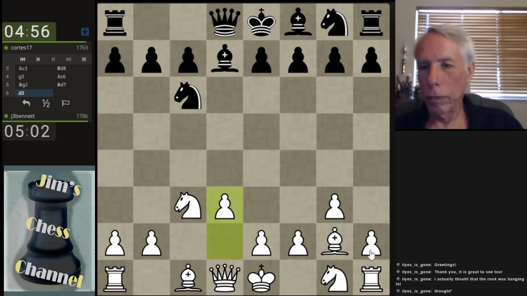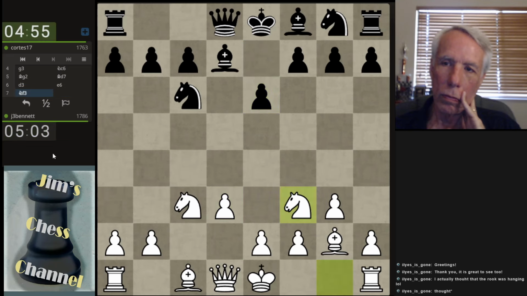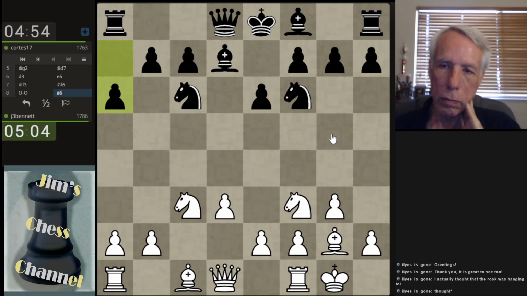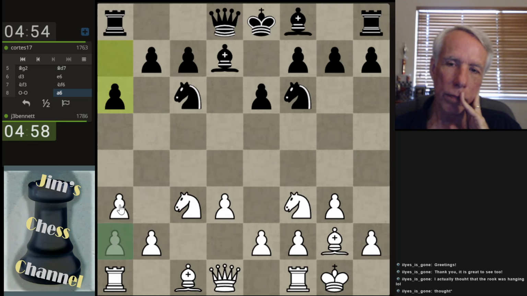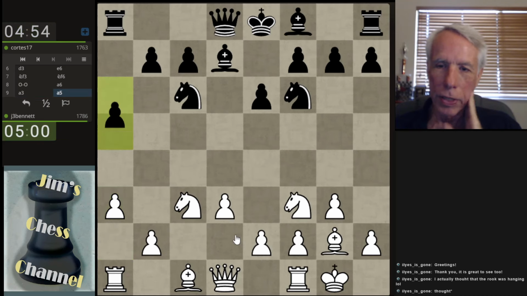So I've got a kind of reverse dragon set up. Bring the knight out here and get castled. Very comfortable position for white. I think start pushing on the queen side here and maybe get something going on the c file.